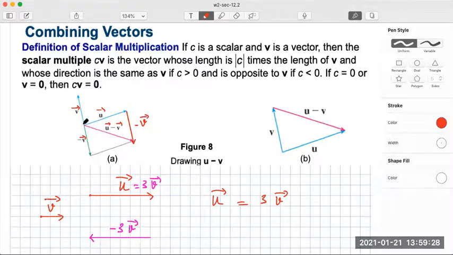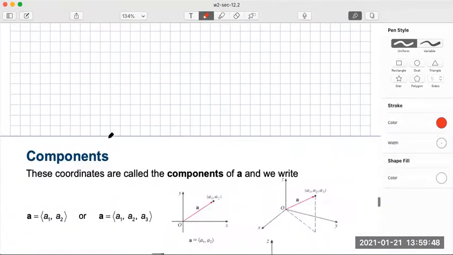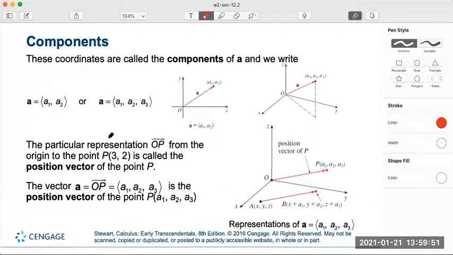So the triangle law tells us that u plus -v will be the purple line here, right? The purple vector. So that's it. These are some concepts you need to keep in mind, and let us continue. It's not difficult. In 3D, it's similar to 2D in the Cartesian plane. In 3D, the components we also write in this way. Vector A here has 3 components: A1, A2, and A3.